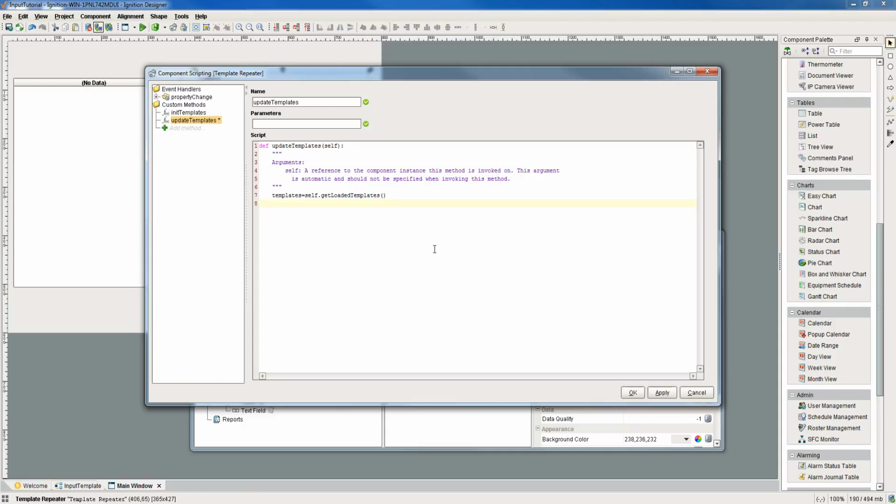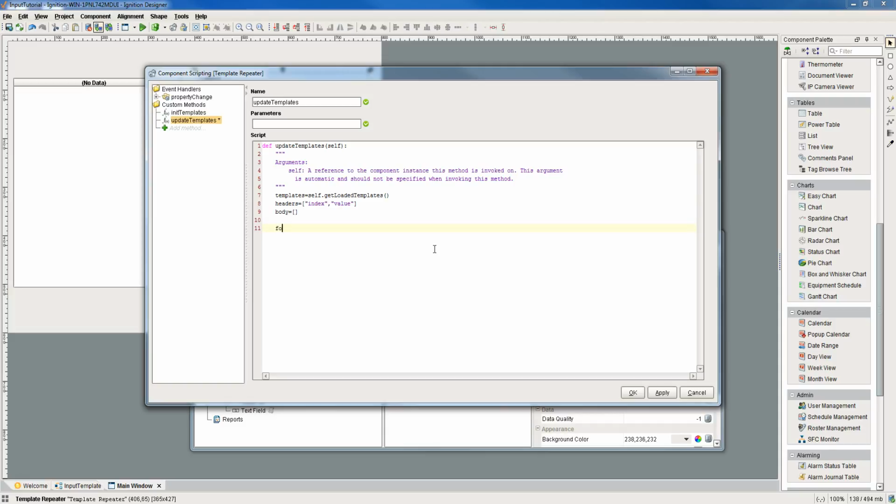After we do that, we need to declare a couple of lists so that we can create our new data set. So we're going to create a new list called headers, and that's going to contain index and value, and then we're going to create an empty list called body that we'll be populating as we iterate through the templates.